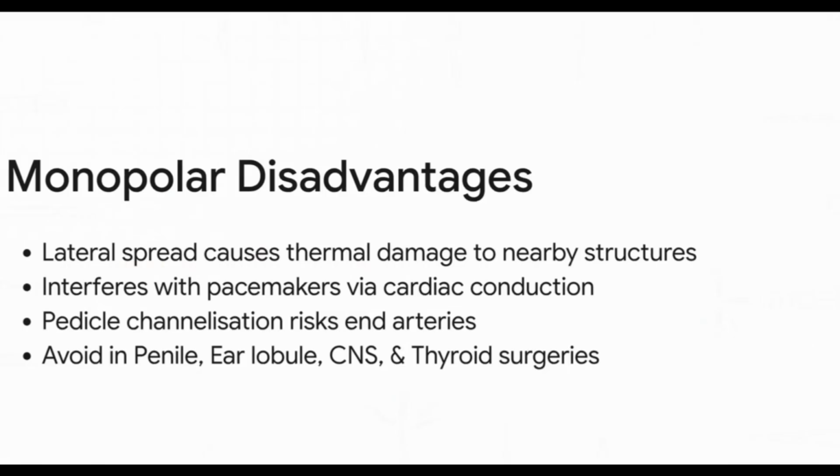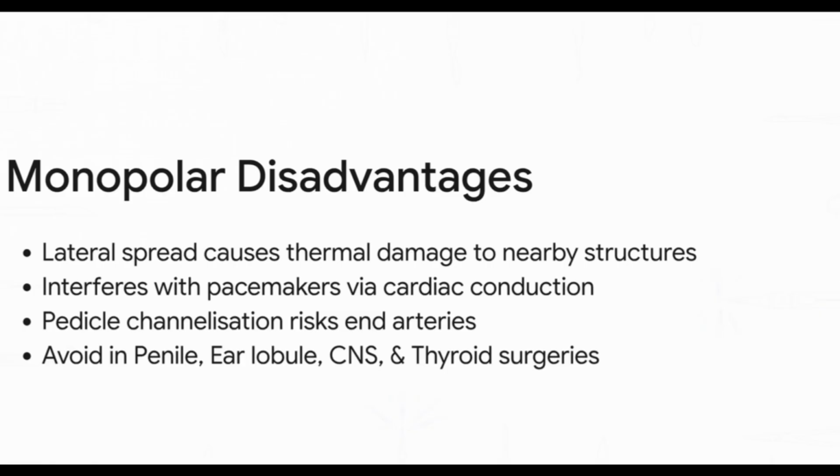So why is monopolar downright dangerous in certain situations? It comes down to 2 words: lateral spread. The electrical current spreads out from the tip, causing collateral thermal damage to nearby vital structures. It also causes something called pedicle channelization, where the current basically runs down to the base of narrow, stalk-like structures. And guys, this directly answers our hook question from earlier. This is exactly why we never use monopolar cautery near end arteries, like in the penile region or the ear lobule, because that pedicle channelization will literally fry the blood supply and cause necrosis.